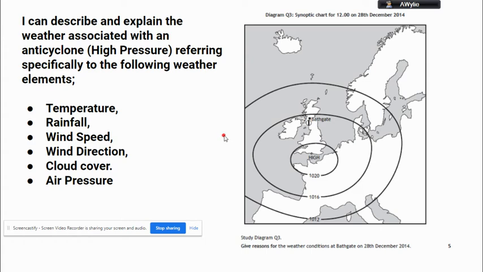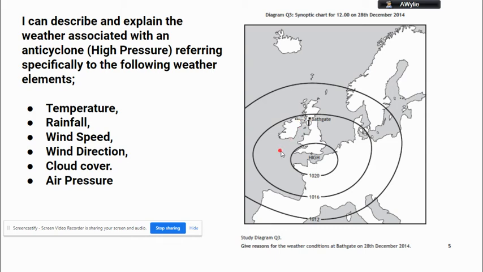The first thing is, in order to answer the question that you can see, you actually have to be able to describe the weather in the place you're given. Now, in this case, it's Bathgate in Scotland, and you've got a synoptic weather symbol. Sometimes that's what you'll be given, or you might be given a description of the weather in Bathgate or somewhere similar. In this case, we can see there is 1 octa of cloud cover. There is no rain because there's no symbol down here in the bottom left-hand corner. The wind is coming from the west. It's 5 knots because we've got a little half tick, and it's -2. Okay, so that's the weather.